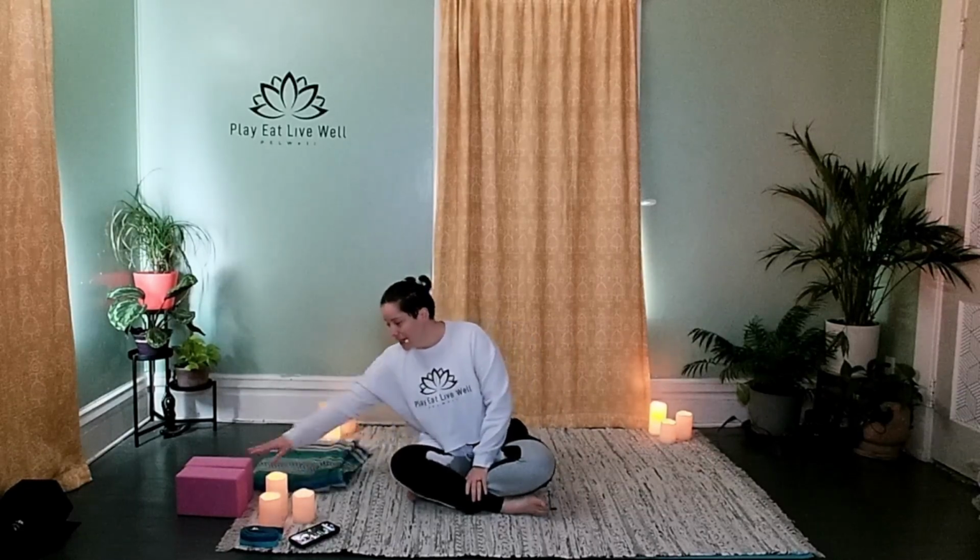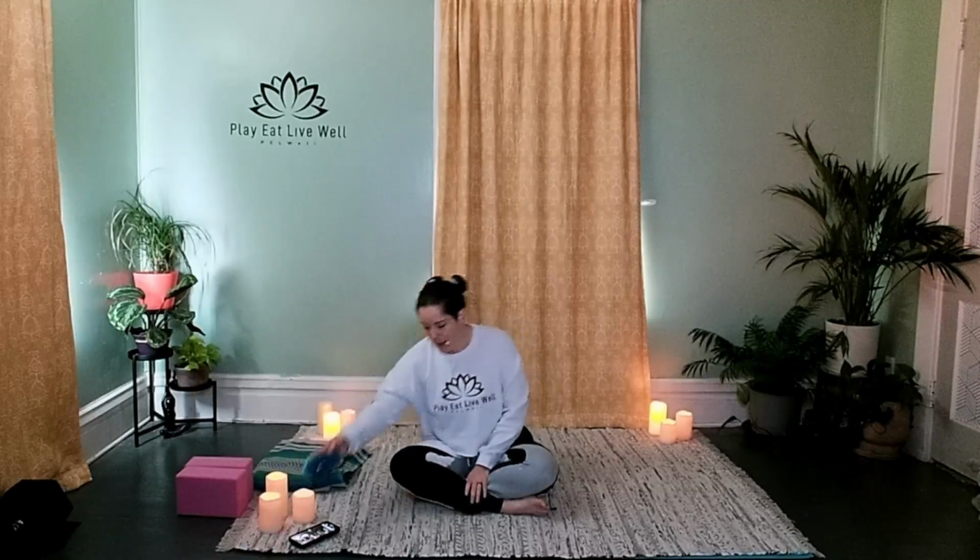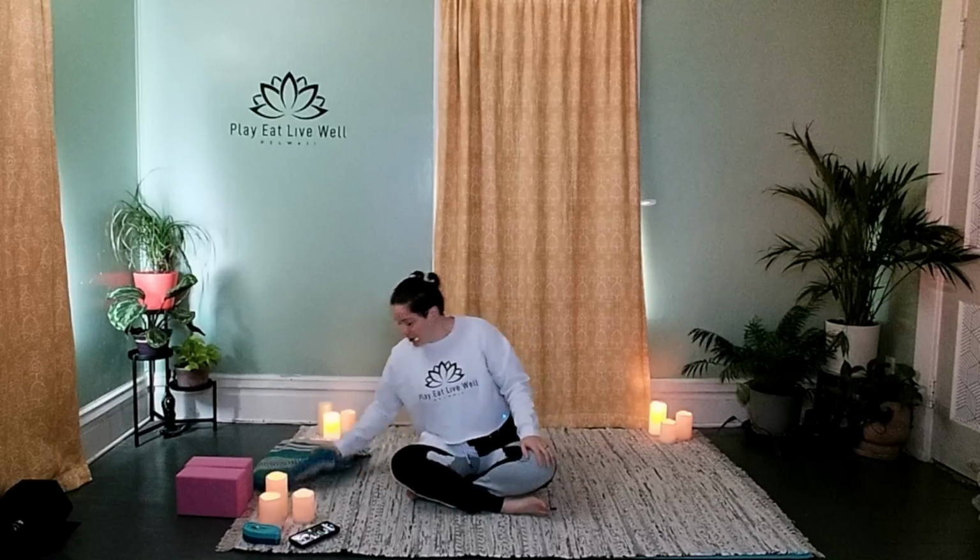So, a couple props, we don't need much today, but a blanket, a couple of yoga blocks, and then eventually a strap. And if you don't have a strap, we can work without it, but it's going to really help us to release the iliopsoas through the front of the hips. We're going to begin with the shoulders though.